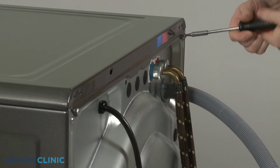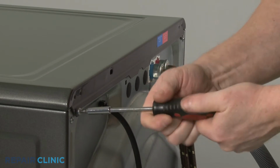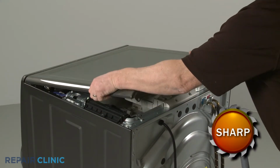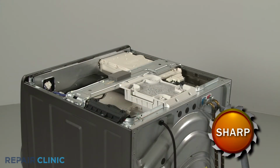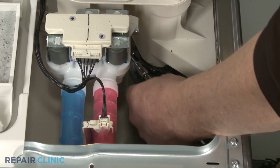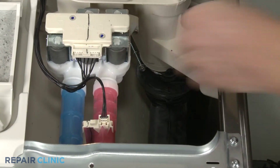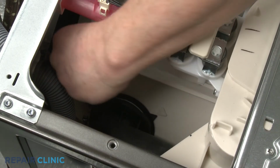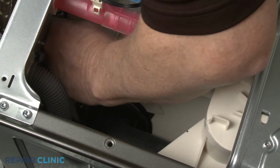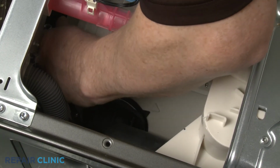Using a Phillips-head screwdriver or a No. 2 square drive bit, unthread the rear screws securing the top panel. Remove the panel. Using a 7mm socket, loosen the 2 screw clamps securing the old hose to the dispenser and the outer tub. Pull the old hose free.